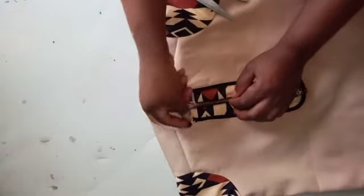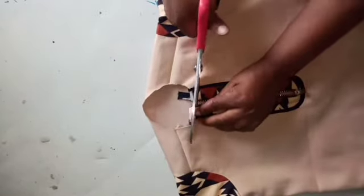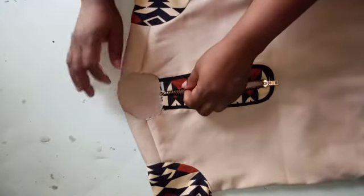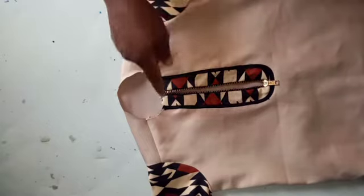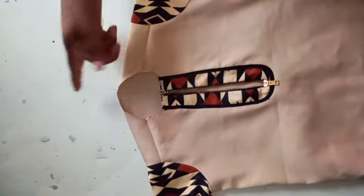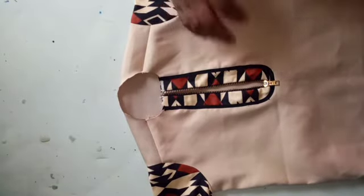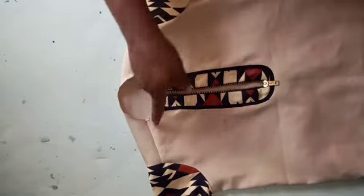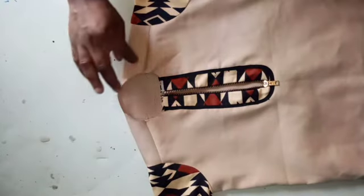Then I'm going to trim this excess. Okay, so I've trimmed the neck and I think I'm satisfied with what I'm seeing right now. When you are doing your own, make sure you trim the circles. If you have one that is not really looking very neat, you should trim it and make it a perfect circle. Now I'm going to use this Ankara fabric to also finish the neck. So I'm going to cut it in form of a bias, and I'm going to finish this part up.